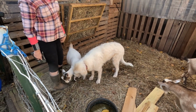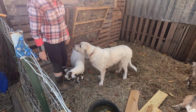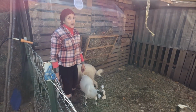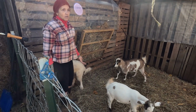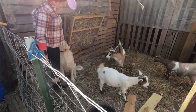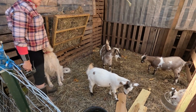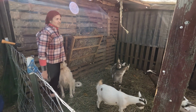Yeah, she's gotten used to the animals and she loves them, and it's just a wonderful family that we have here. It's great considering we've only had her for what, 10 months now? Same with Cooper. We've only had them for 10 months, and she's totally acclimated to being the watcher of the goats in the barn. Yes, absolutely. She's awesome. And Cooper's learning. He still tries to wander, but he's learning.